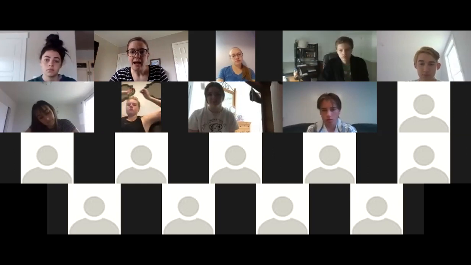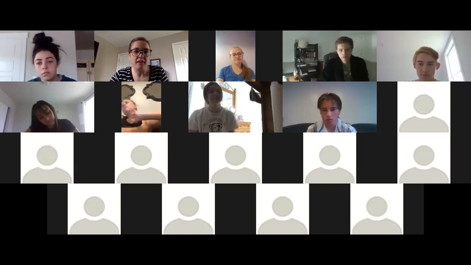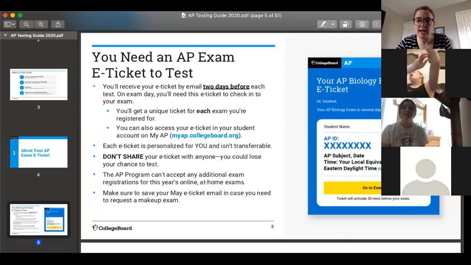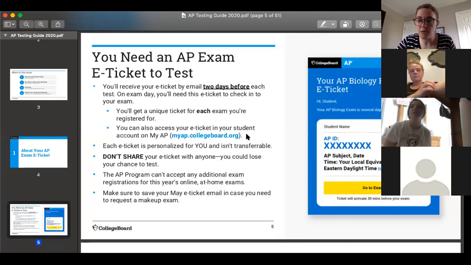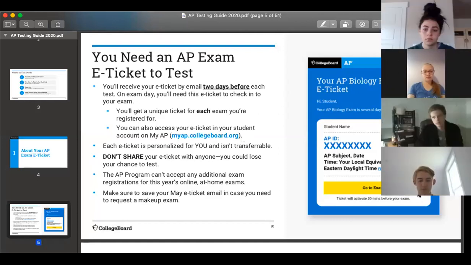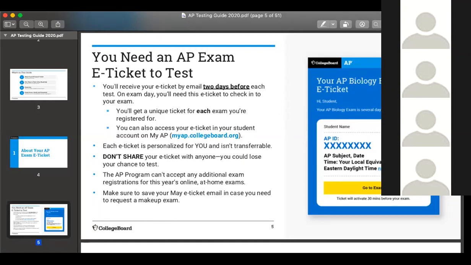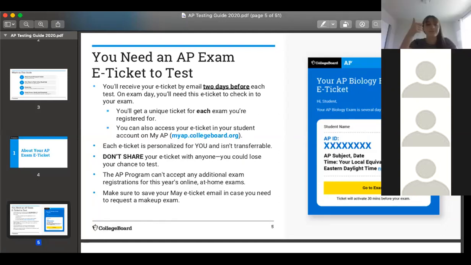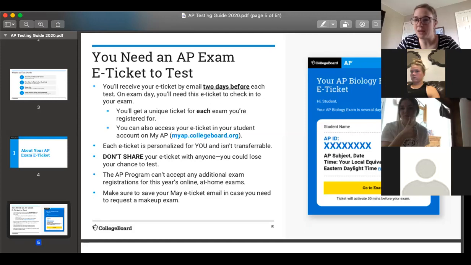Okay, everybody should have gotten this testing guide at some point, but let's just look at a couple key things here. Number one, you should have gotten an e-ticket by now. Today was the day they would be sending those out. So let me see, thumbs up. Who has checked their email and gotten their e-ticket? Amberly's gotten hers, and Grace, and lots of people who don't have their camera. I'm just assuming you've gotten yours.